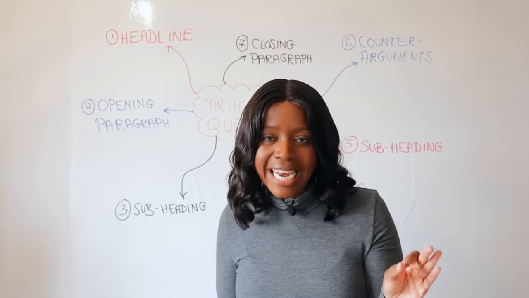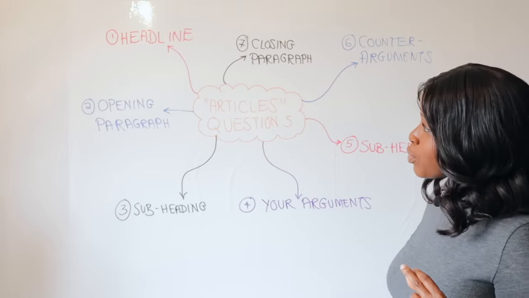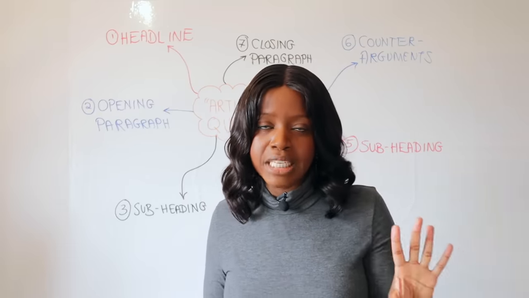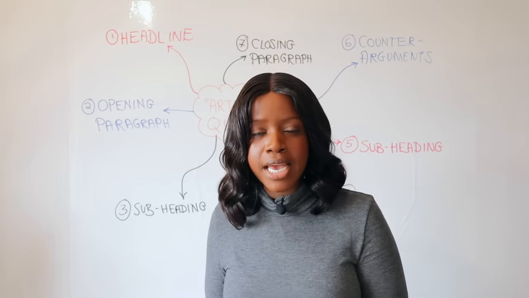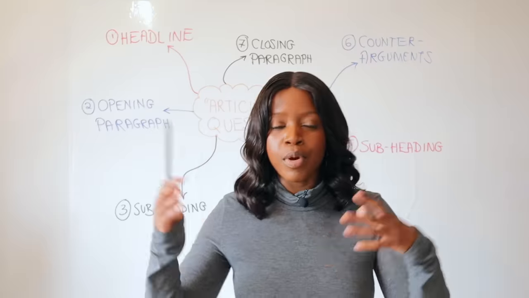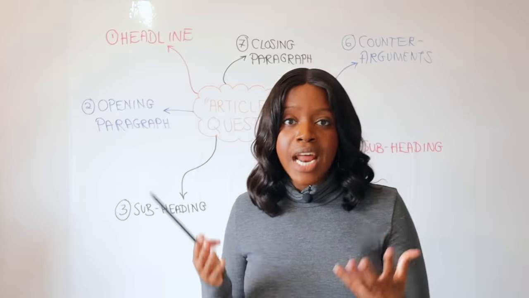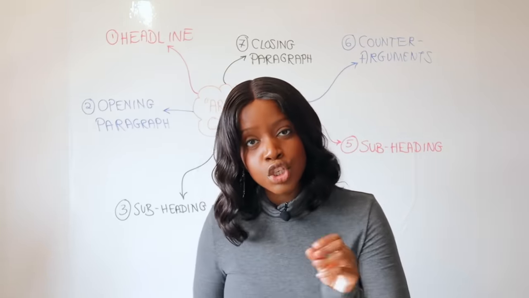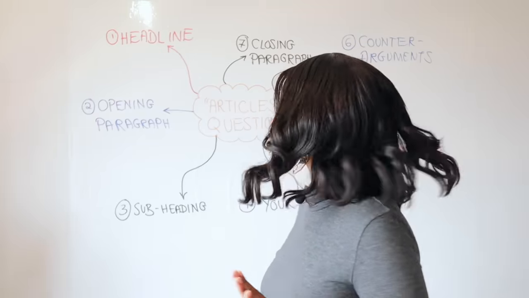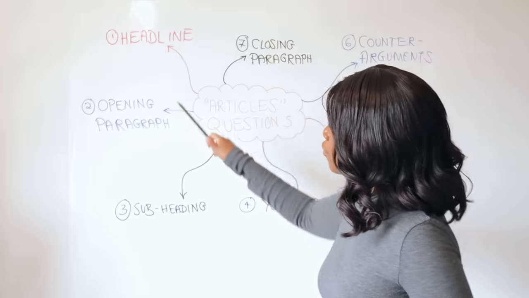These are the seven components that should go into any article you write, be it for a newspaper, a magazine, and so on. Firstly, always begin with a headline. Do not spend more than one to two minutes maximum on coming up with your headline. You're always going to be given a statement question — for example, 'travel is expensive, damaging, and a foolish waste of time.' The keywords would be 'travel,' 'damaging,' 'expensive,' so take the keywords and turn them into a rhetorical question: 'Is traveling expensive?' Make sure your headline is no more than five words long and placed right at the center of your page.